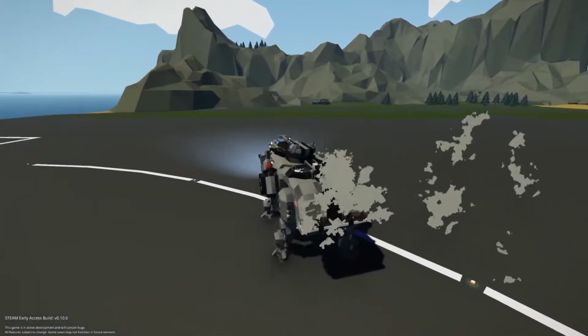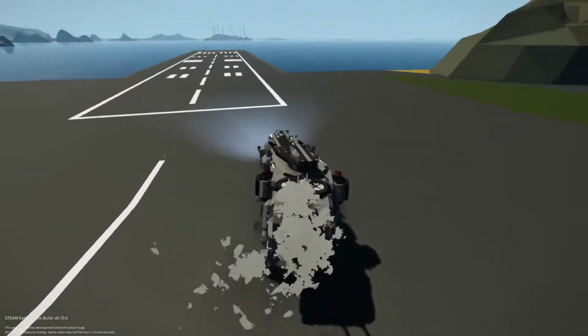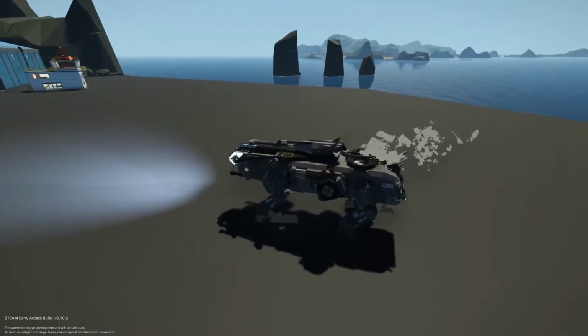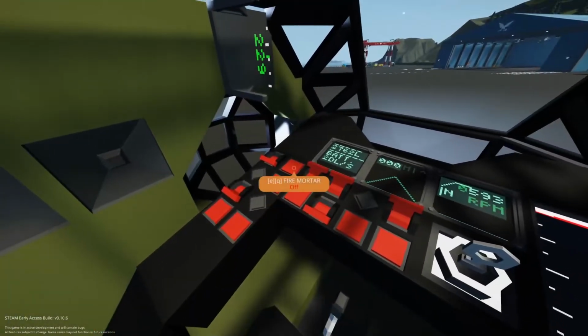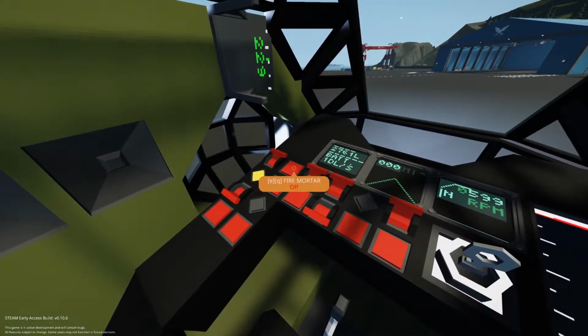Okay, now turning, if I hit A, you'll see there's a little bit of a pivot there, and that's going to turn the mech. So really, really creative build to get this thing to work properly in Stormworks. Let's see if we can get some weapons working here. All right, again, these are modded blocks, so I'm guessing we're going to hear some interesting things. Let's see here. Our mortars. Let's fire.